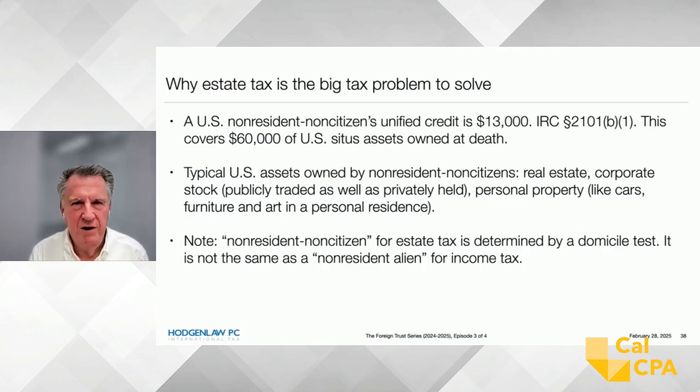You can also see people who are non-residents and they become partners in a U.S. partnership. The U.S. partnership is a U.S. situs asset. They buy stock publicly traded, Google, Apple, whatever. The company is formed in the United States under U.S. law. It's a U.S. situs asset. They fall over dead owning that stock. There's estate tax. So this is what you're going to see. And in general, they're going to be investment assets. And this is what the estate tax risk is all about.